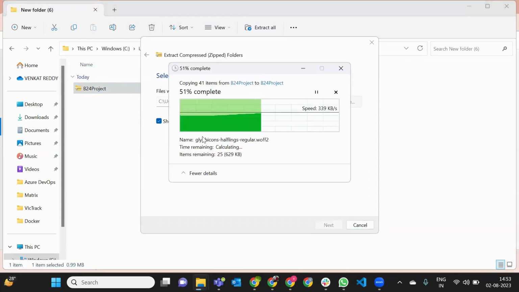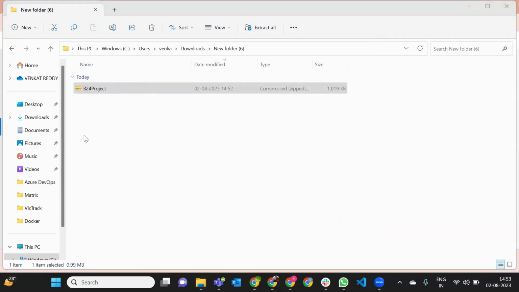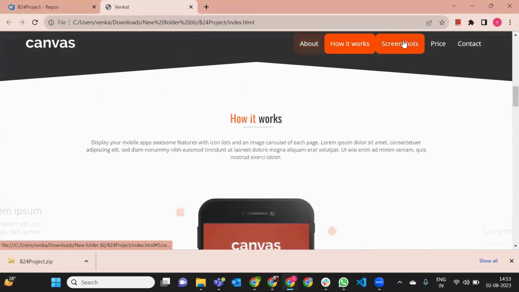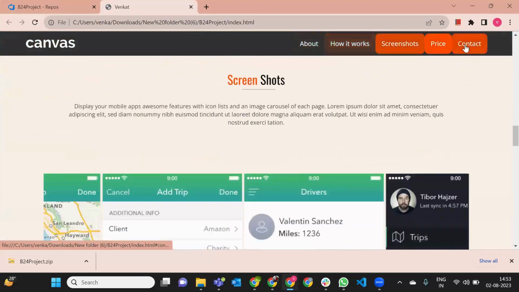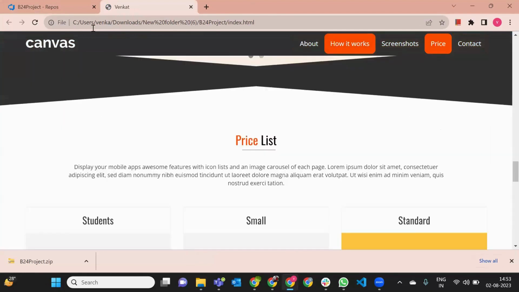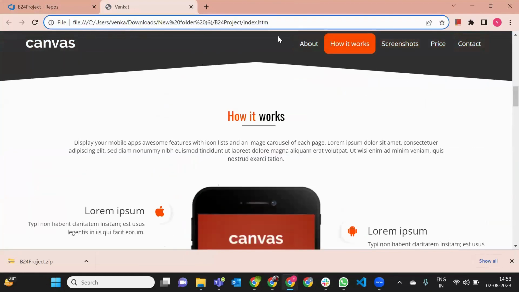If you look at this code, guys, in real time, who will give this code? You can see, guys, this is the code which has been given by the programmer. When we click the button index, you can see that application, correct? This is the application, but from where it is running, guys? Can anyone tell me? I'm running this code from the local folder. Can you see that? C drive, users, downloads, correct?